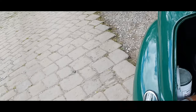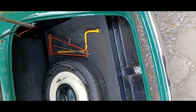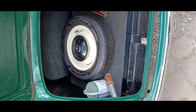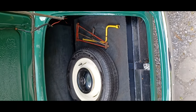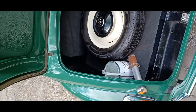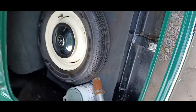It's got a high capacity fuel tank fitted, therefore the boot floor's been altered. The floating floor's been taken out, because obviously with the tank being bigger, you wouldn't be able to fit the spare wheel under there. So the spare wheel's got to be carried like that. As you can see, boot lid's all good. Inner wing's all good. No problems there. Boot aperture and floor is all very good.